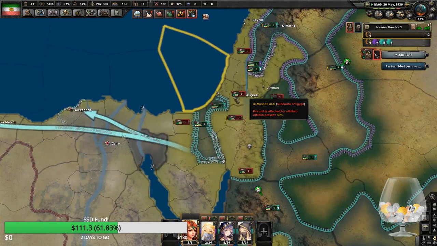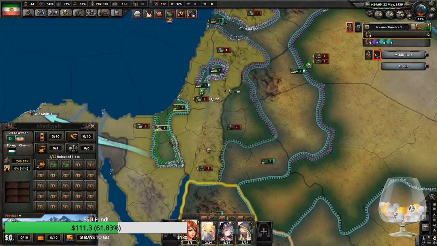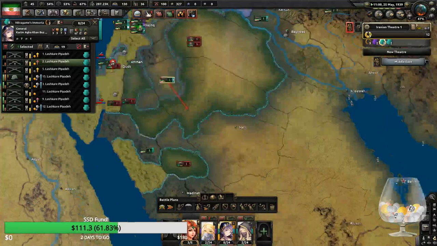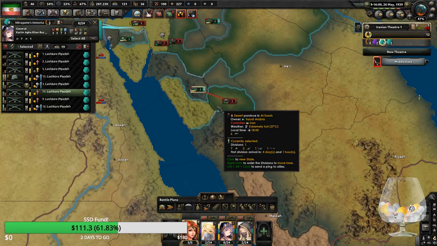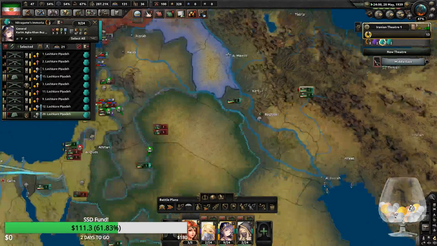Oh, come on! Still trying to take Beirut here. I need to take this tile. I'm trying to cut off these ones. It's proving a little more difficult than I intended. All right, this cavalry unit finally lost all of its organization. Excellent. What is this? Oh, cool. More divisions. To the front! To the front!